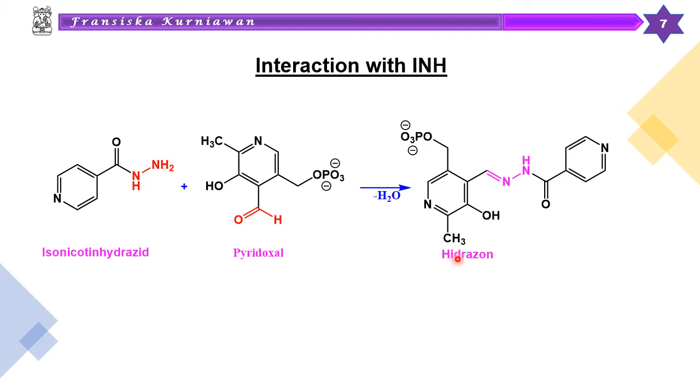If you can imagine, this is just a substitution. This is a CONH, and as you can see in here is the same CONH, and it should be an NH2 group for the isonicotinic hydrazide. But now the two hydrogens are removed and react with the aldehyde group and attach to this pyridoxal group. So it will be attached to this aromatic system. And this is the hydrazone.